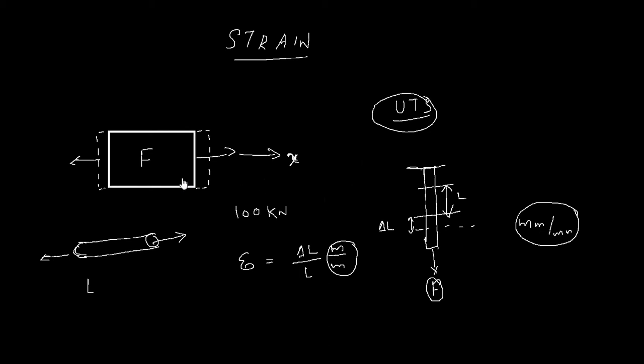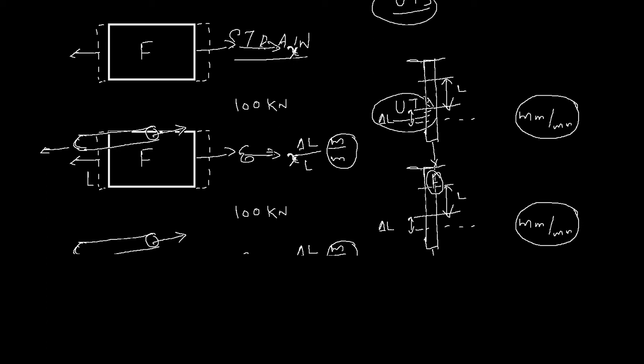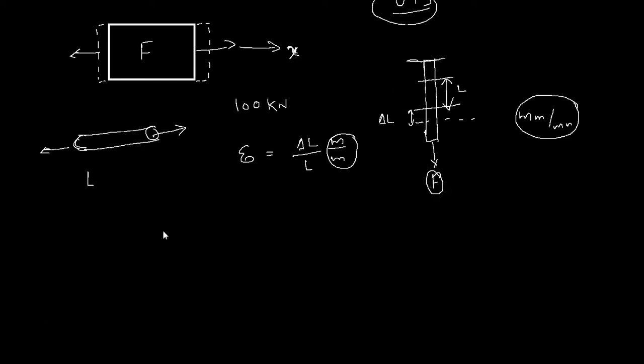Now, up until now we were all talking about pulling forces, or tensile forces. There can be a compressive force as well. So if you have a body like this, and you apply a force that compresses the body, what will happen is the length, or the dimension over which the force is acting, will decrease. This will be the final dimension.